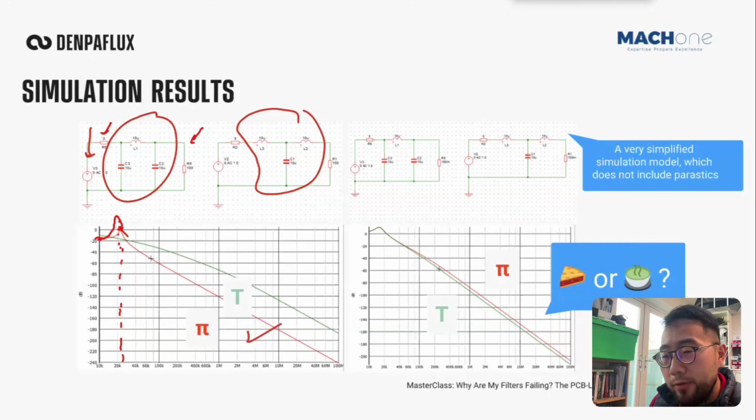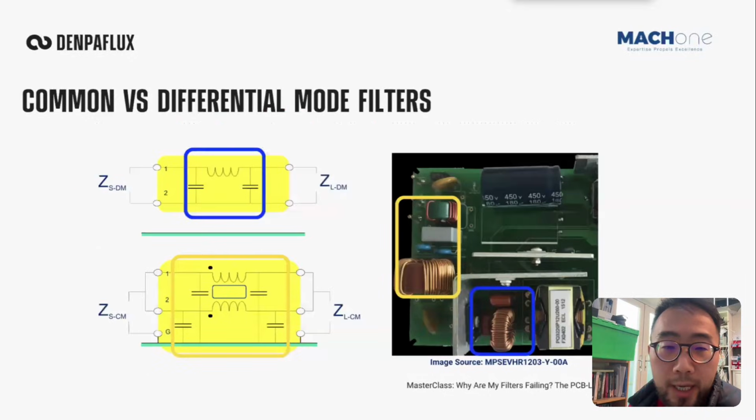But think about it. If you have two inductors next to each other, you're going to have magnetic flux between the two intertwining with each other, right? And that's what we call a coupling effect, okay? And that means the performance of each inductor will drop because of this effect. So that's another reason I would prefer pi on a PCB level, definitely, to T. Okay, so let's move to the next. These are pretty basics.